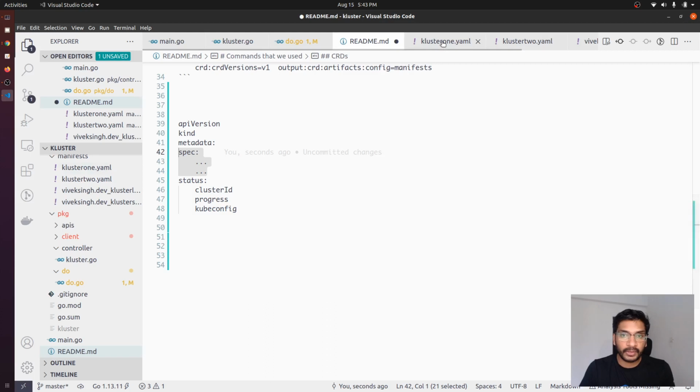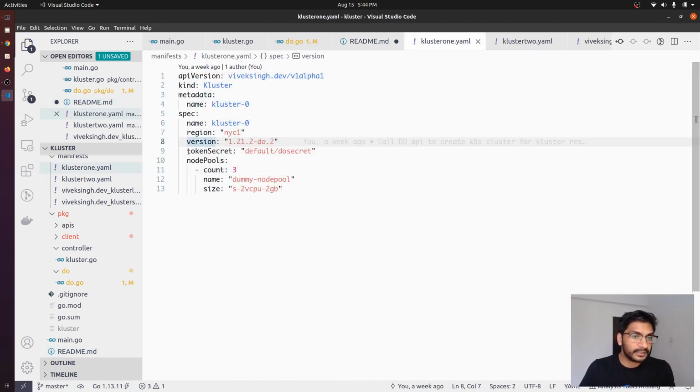So if we talk about cluster 1, inside cluster 1, this entire thing should ideally be updated by the user who is going to create this manifest. So he can specify name, region, version, node pools, etc. So the spec field ideally should be updated by the users.